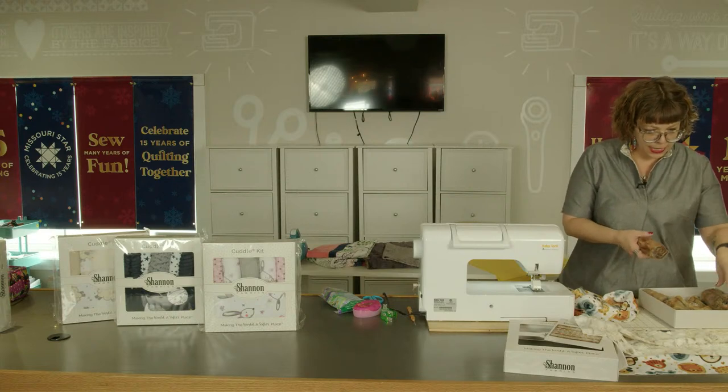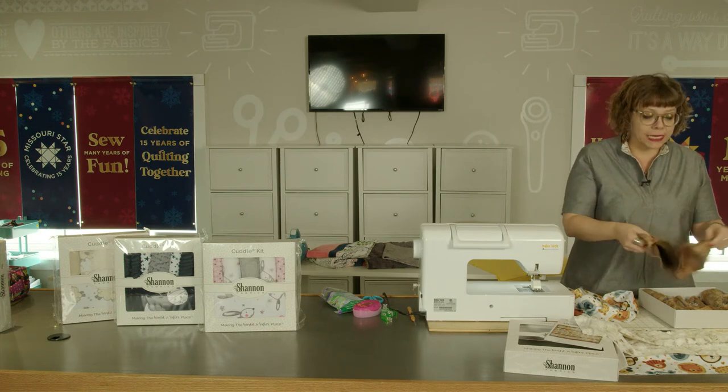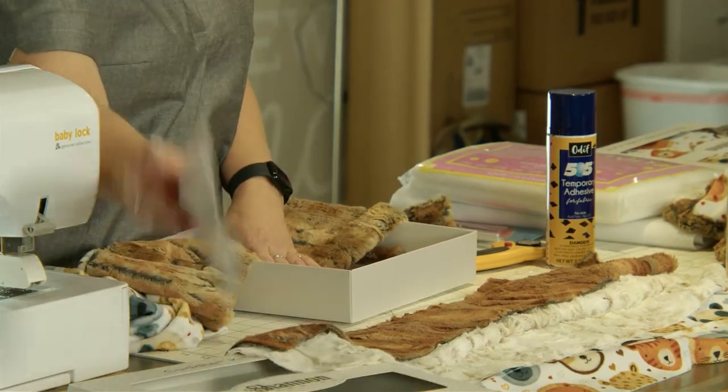Okay, so we've got all of these. These are all 5-inch strips. The way the kits are put together, they will have 5 or 10-inch strips in addition to a center panel. That's what these are. I know that all of these are my strips for the quilt that will create this.